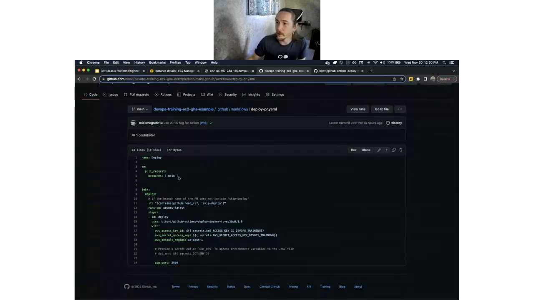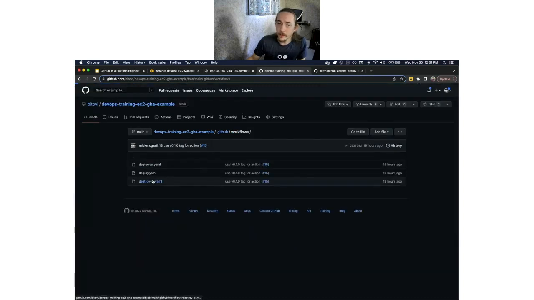And so all of your resources will be tagged really nicely in your AWS account based on where the configuration is coming from. And so the only difference really here is we have on pull requests to main, and then we have a little conditional here that says if the branch name does not contain skip deploy, so you can create branches that don't trigger PR environments, then trigger the same deployment approach. Everything else is the same in there.